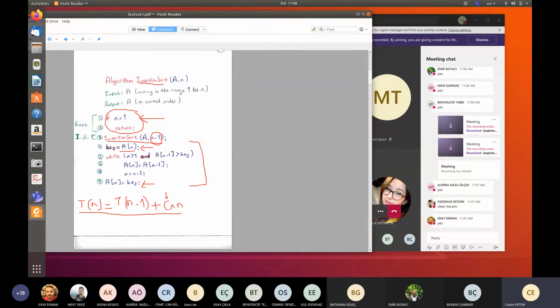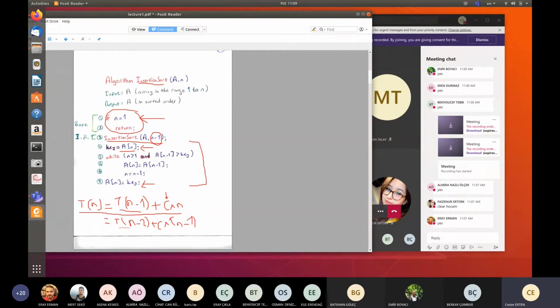So if we want to write down such a recurrence relation in closed form, we can actually expand these recursive parts. So for instance, if we were to expand T(n-1) using the definition of T(n), we will simply replace n with n-1 in the whole formula. So T(n-1) would be T(n-2) plus some constant times n-1, c times (n-1).